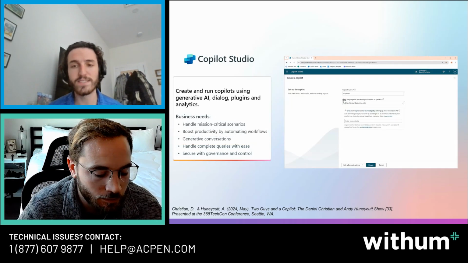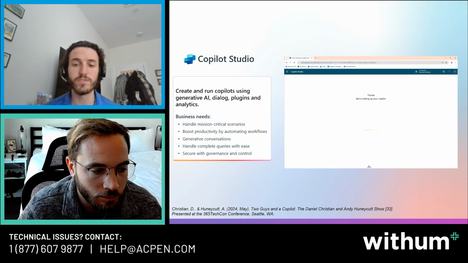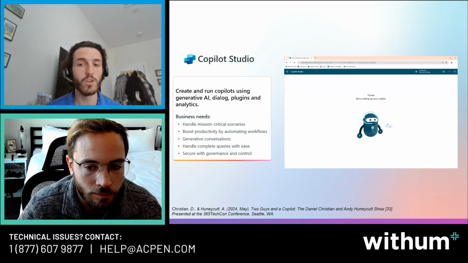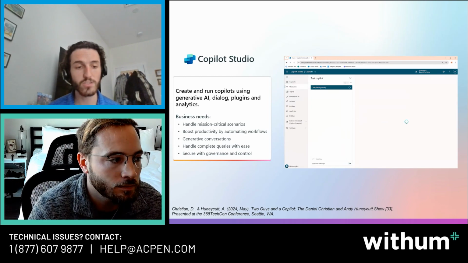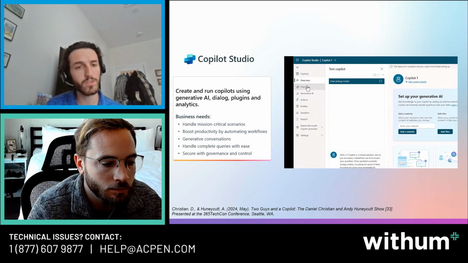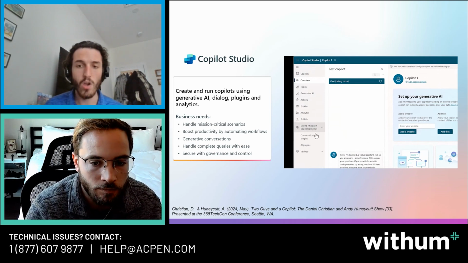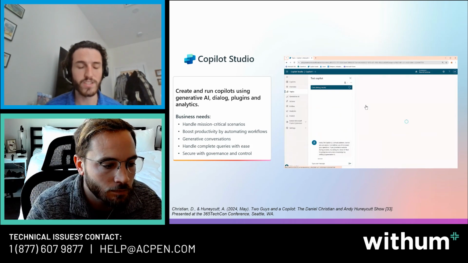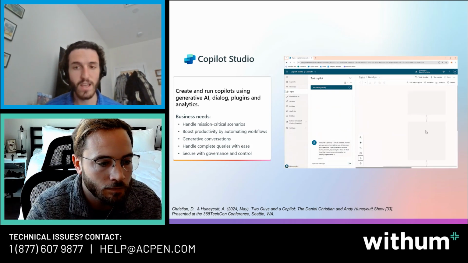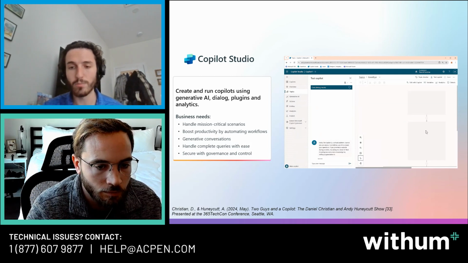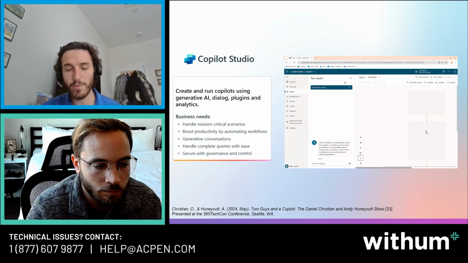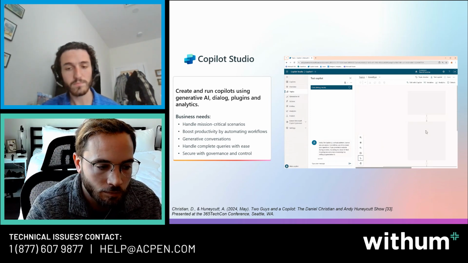And then the final example that we are going to show off today is Copilot Studio. So Copilot Studio allows you to essentially create your own custom copilots. So whether that be a subject matter expert type of chatbot or a chatbot more designed to handle the automation of tasks, this is where you would create that. So you can go ahead and once again use your natural language to configure essentially the different properties of these Copilot Studio chatbots as well as the functionalities.